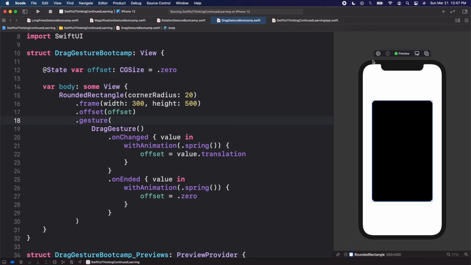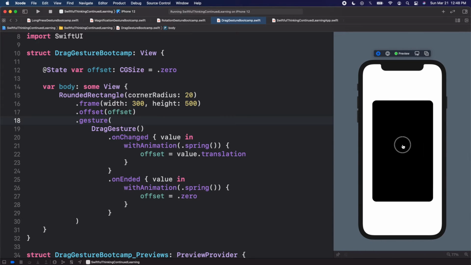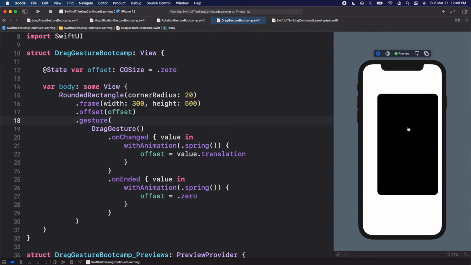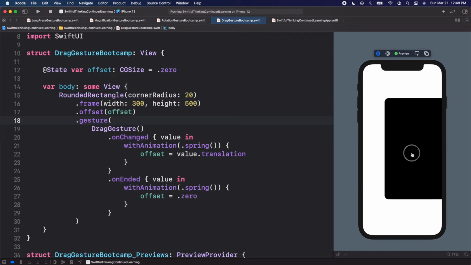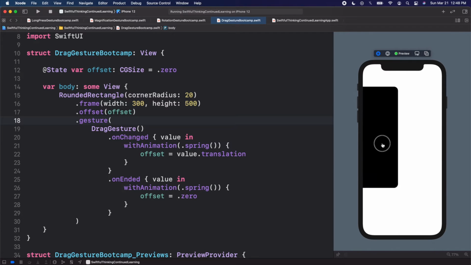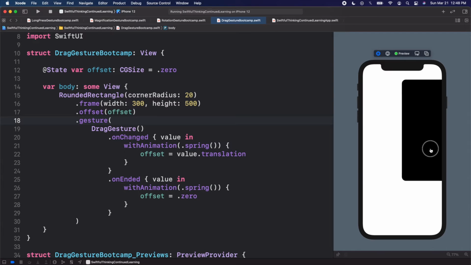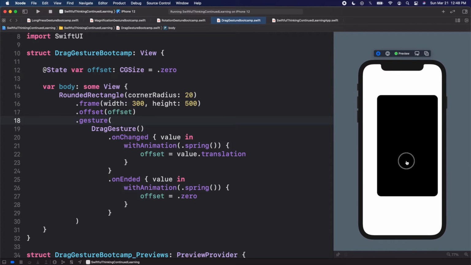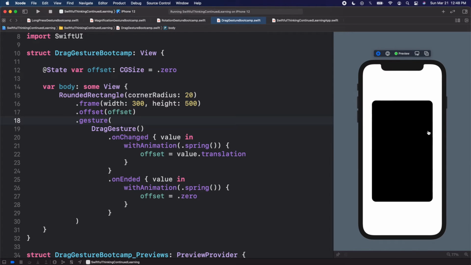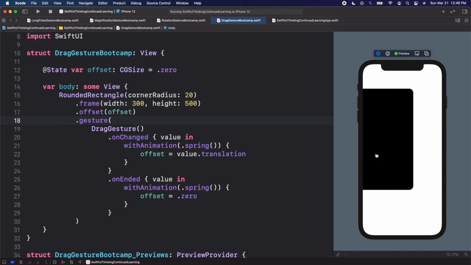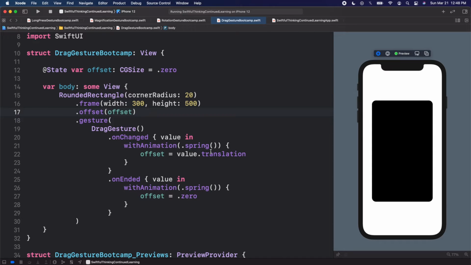And let's play around with that quick. So I'm going to run it on the simulator, and we can now move the card around and it bounces back. And if you've ever used Tinder, when it goes to the left or to the right, the card actually gets a little smaller and it rotates as if it's going to go off the screen a little bit. So let's add some of that rotation in while we're using our drag gesture. Some of this might seem a little complicated because we now need to pretty much track what the actual value.translation is, rather than just letting it animate.